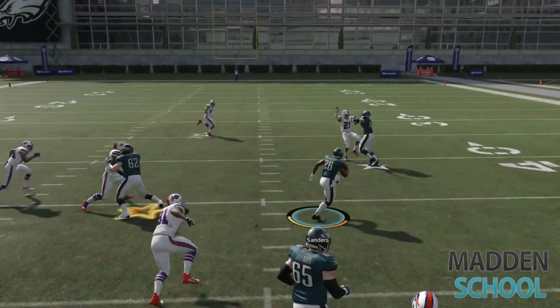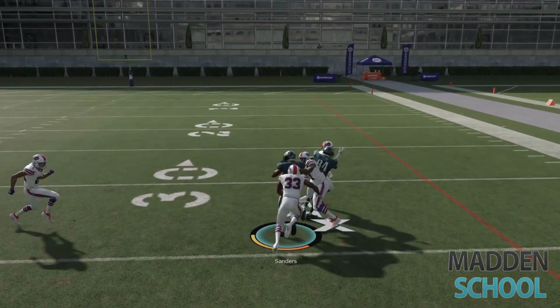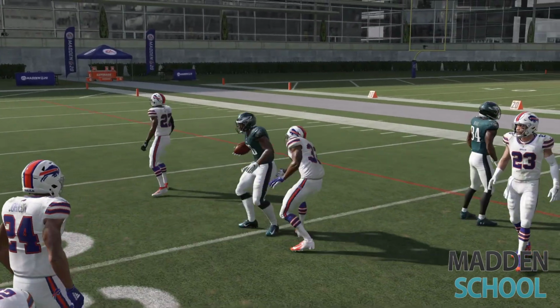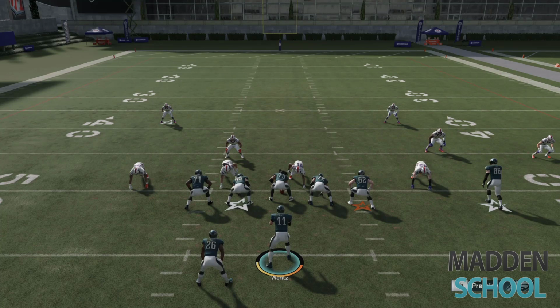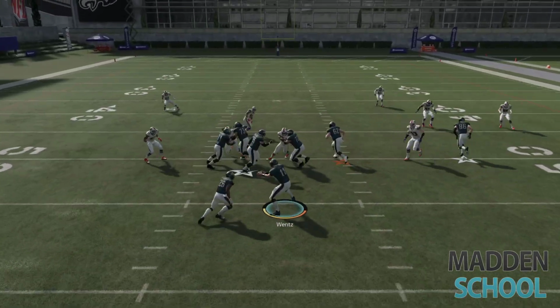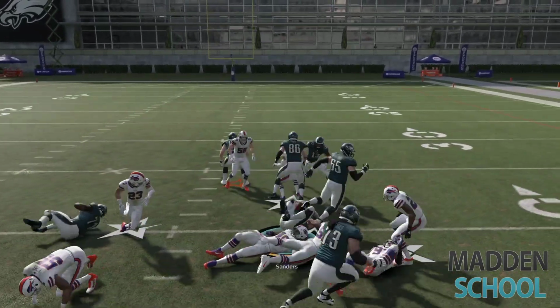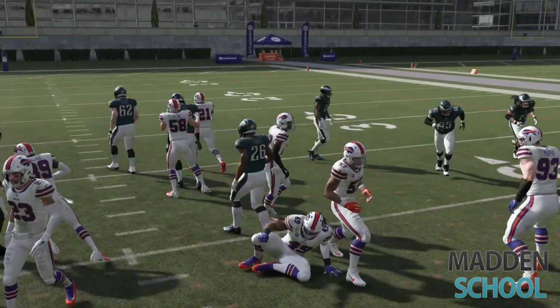Ian from MaddenSchool.com. Today I'm going over one of the most effective running plays in Madden 20 and something I've really never seen anyone run. It's in the Philadelphia Eagles playbook, as well as the West Coast and the spread playbook. And it's found in the gun tray open offset formation. The play is 5-6 trap.